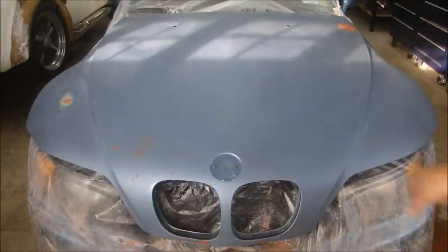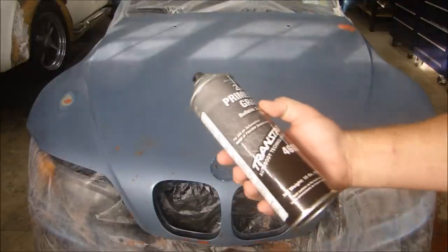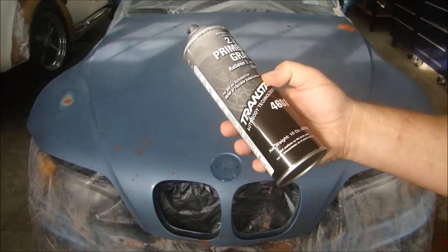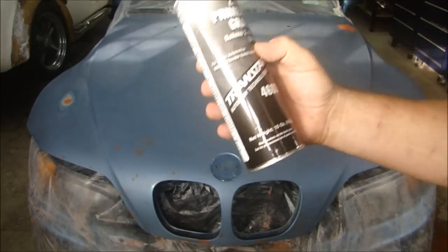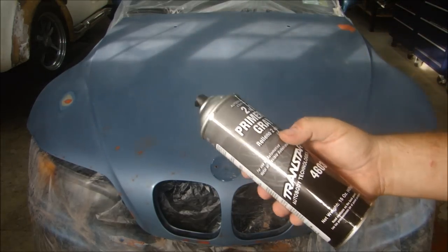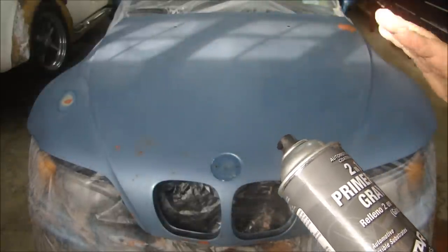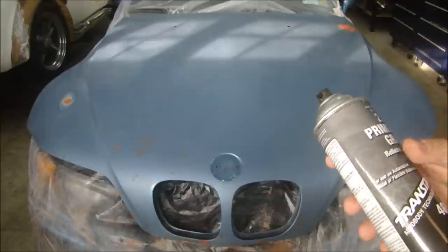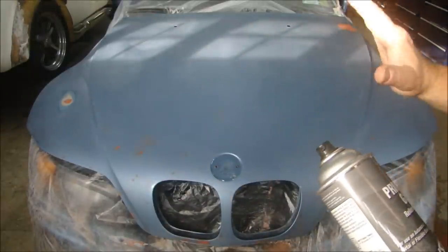Surface prepared. I'm going to tack rag the whole thing down just to make sure it's completely clean, and I'm going to put on a guide coat of primer gray, which is a primer filler. This is a heavy build primer, and what I mean by a guide coat is I'm going to spray this all on the hood here, and then I'm going to be sanding almost all of it off, and all that should be left is whatever's filling in any little pinhole that's left on this hood. It'll be perfectly flat, perfectly filled in, and ready for paint. Remember, preparation, preparation, preparation. This is all the preparation that goes into doing a flawless paint job.